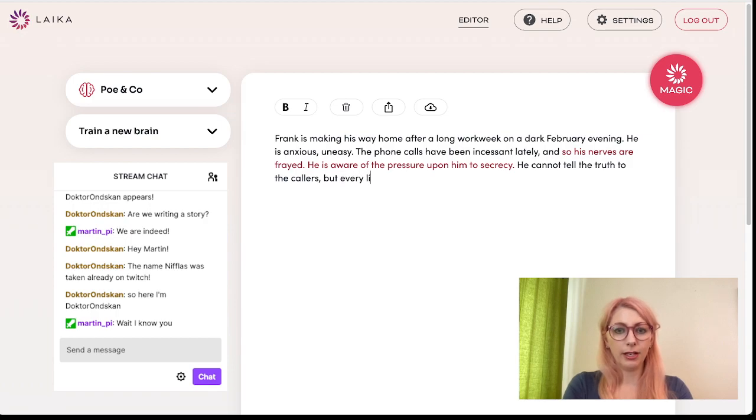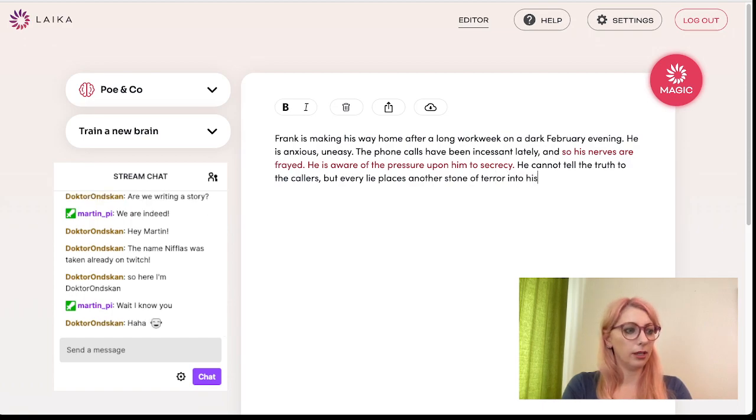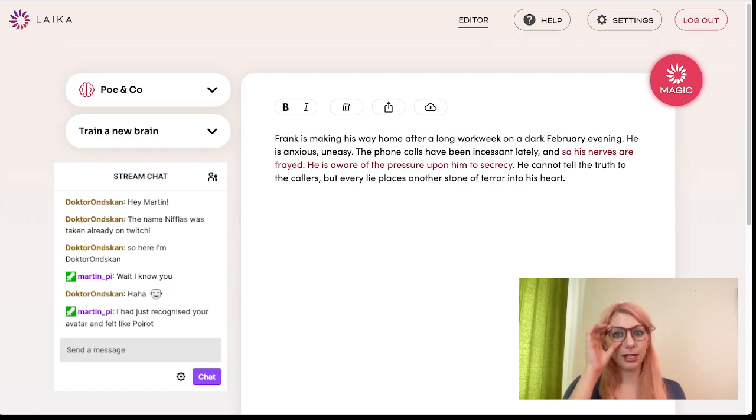But every lie places another stone of terror into his heart." Okay, so let's see. We kind of have to start guiding the story into a place now. So he's on his way home. We know there's something about phone calls, and there's something about secrecy. So now we're onto the space where we might want to actually get home. So let's make it there.